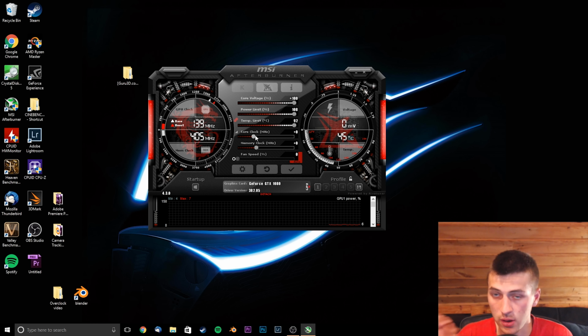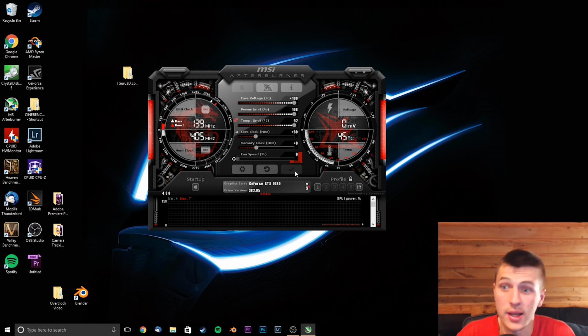Okay, so now that we have all the power it needs, we can start getting a bit of an overclock on our core. Now this is going to depend a lot on your GPU, how much overclock you can get. It depends if your GPU is already factory overclocked a little bit, for example. Mine is not. So I know I can get a decent overclock, but just to be safe, I'm going to start with a 50 megahertz overclock. Now to apply this overclock, all we need to do is hit that check mark, and bam, your overclock is applied. So exciting.